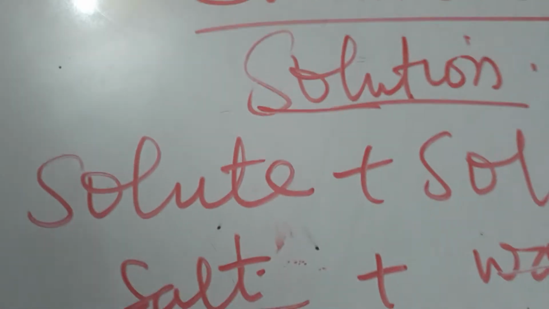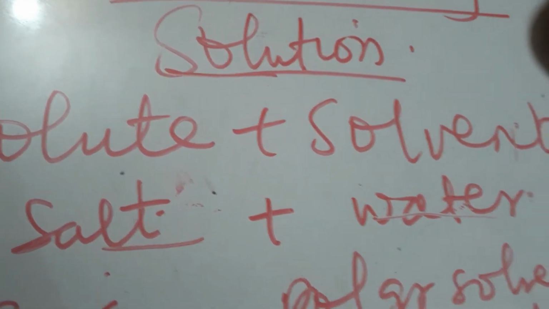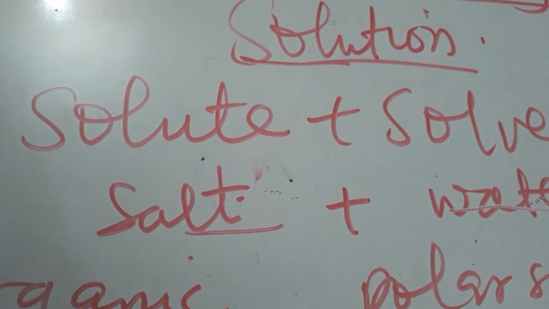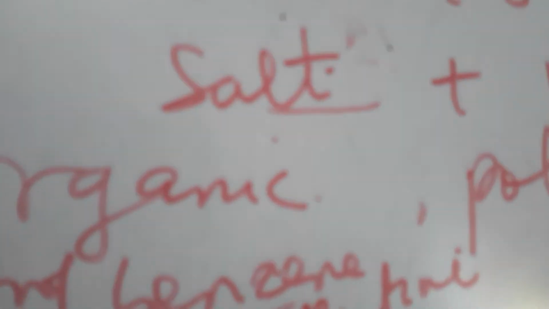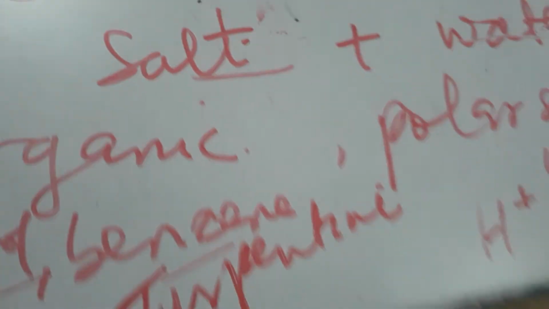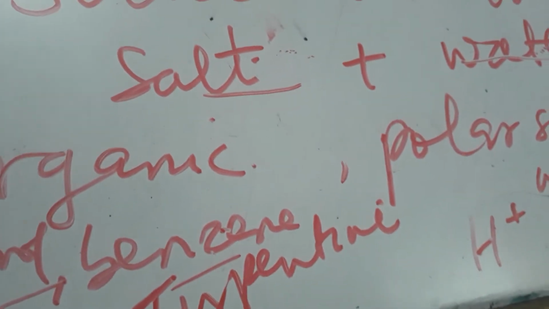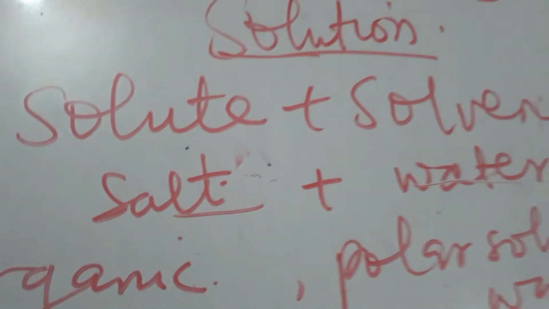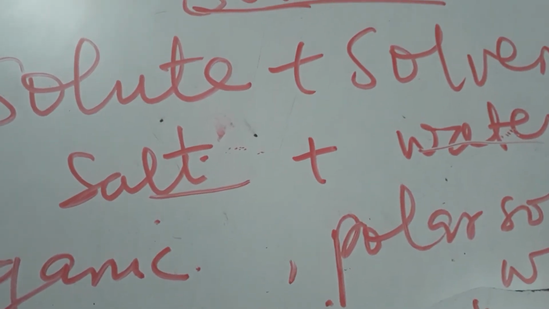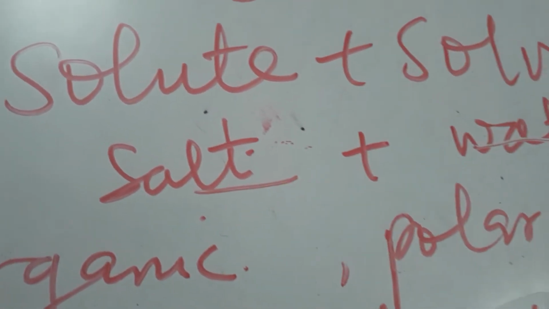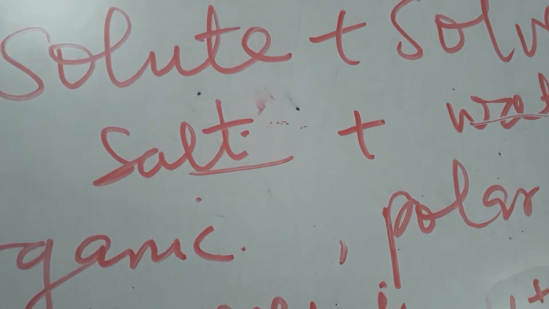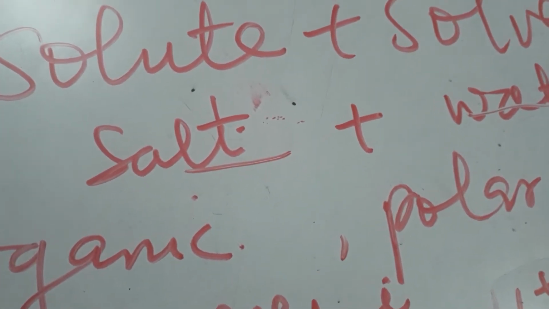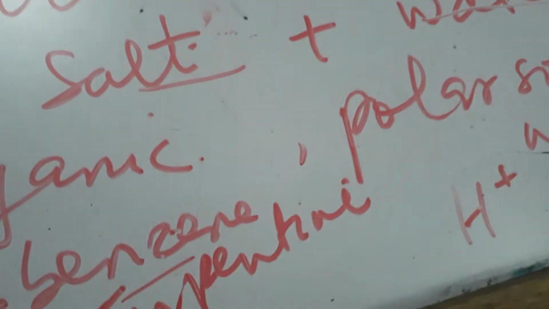I said it's possible to get a solid as a solvent and even another solid as a solute. We have different kind of solution. To get brine solution, for instance, we dissolve sodium chloride, that's your table salt that you use at home, in water. Water is a solvent, sodium chloride is a solute. To get antifreeze solution, you dissolve alkanol. Alkanol is a solute, while water is the solvent.